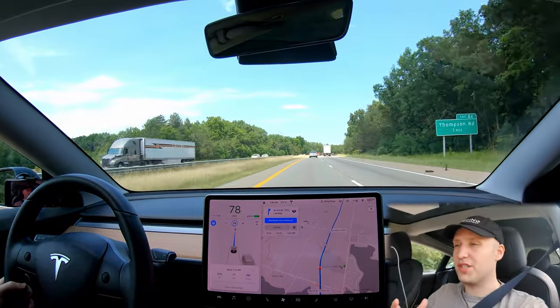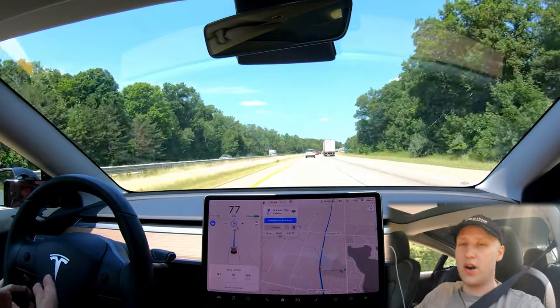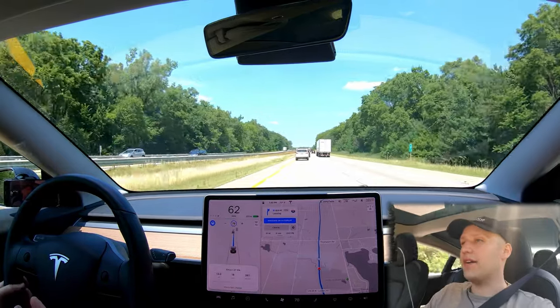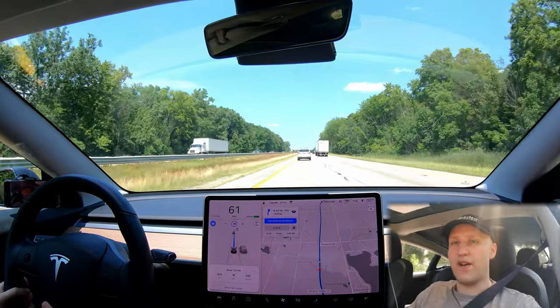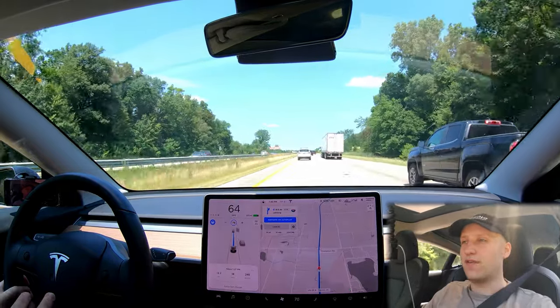I thought it would be really cool to check out what it looks like before the site is up — hopefully the ground is open and we can see some of the tubing and pipes that the wires run through. It's really exciting to get new superchargers around, because there aren't a whole lot around here. I don't even have one within a half hour. This one will probably be the closest. There is one in Auburn Hills at a similar distance, but I think it's slightly farther.